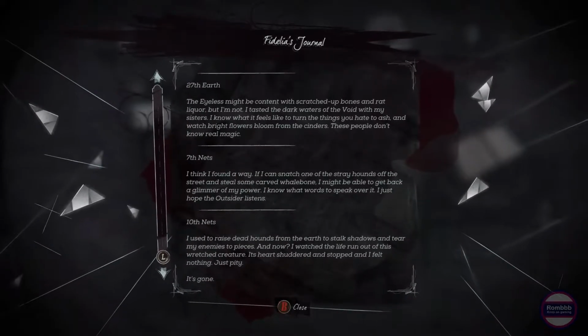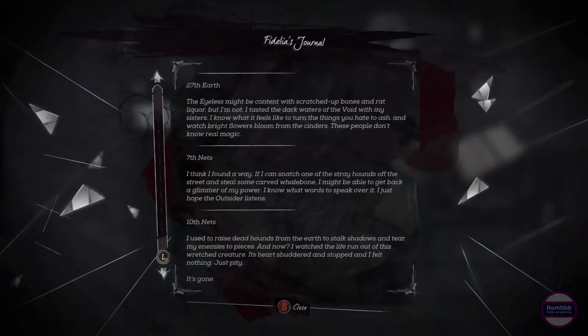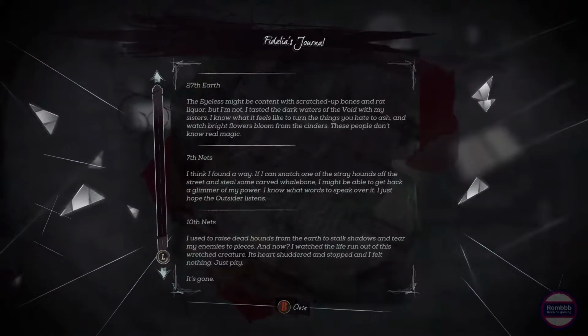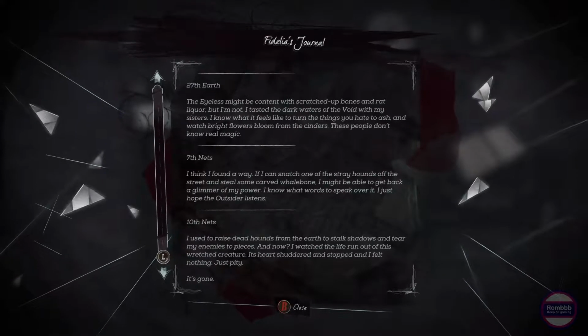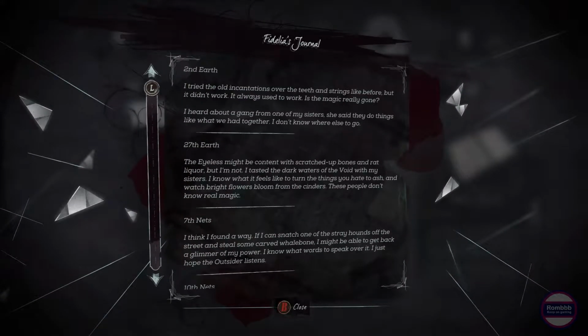Oh yeah, the outsider. I think I have to get back a glimmer. I know what words to speak over. That is help the outsider. So you have the overseer and the outsider, and actually, I think the eyeless are on the outsider team.